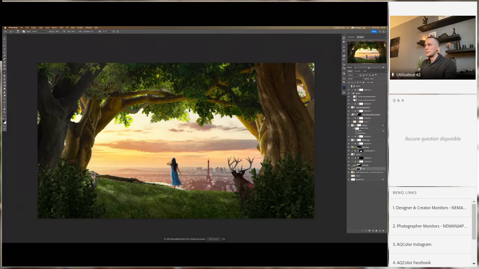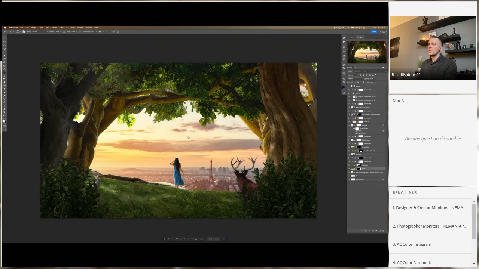And also, let me show you this tree right there, this back one. I can delete this, you know, because I don't want to have some things that are repeating, but this one is okay. Maybe this one is something that I wanted to delete. So it's like that. Also, the more details you're adding to the scene, the better it is for the overall effect. And I really like that. But again, time is the issue.